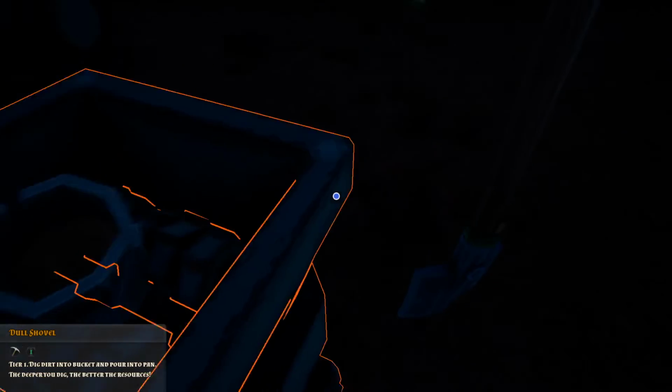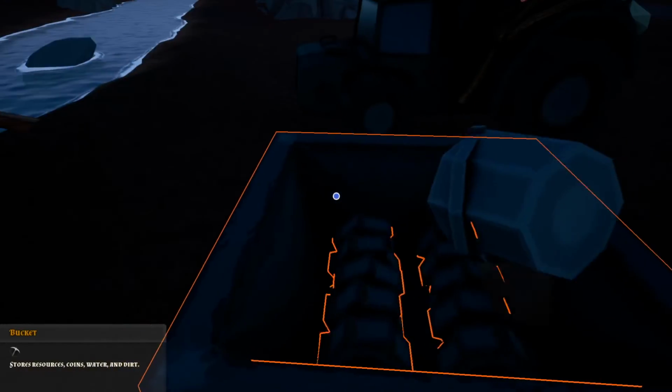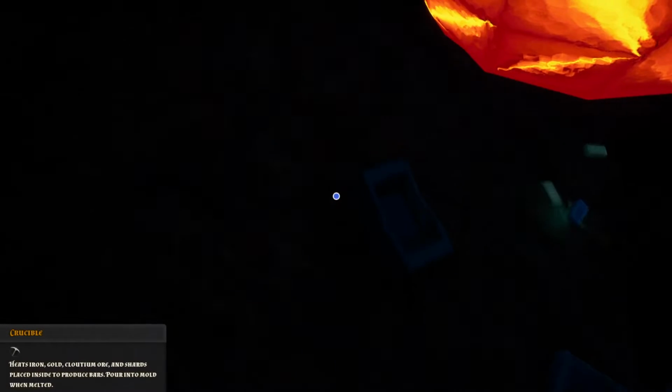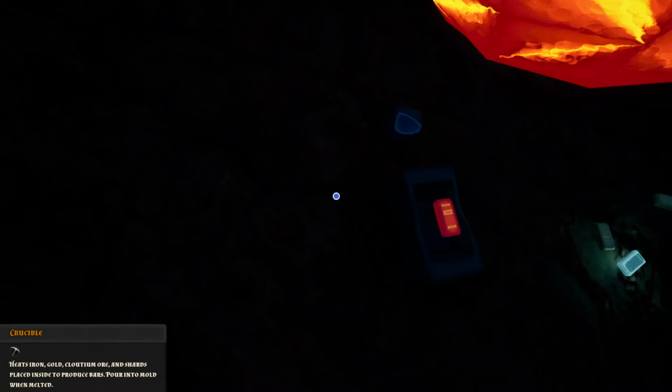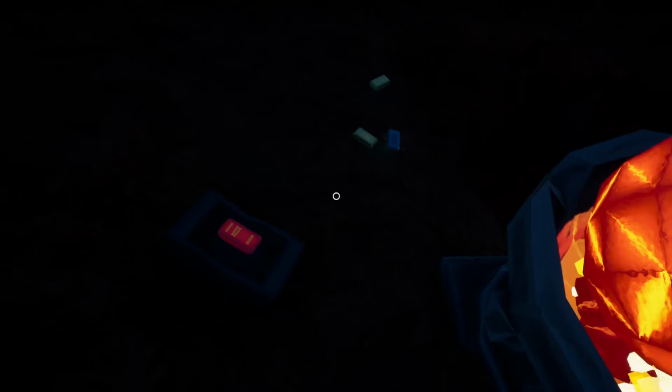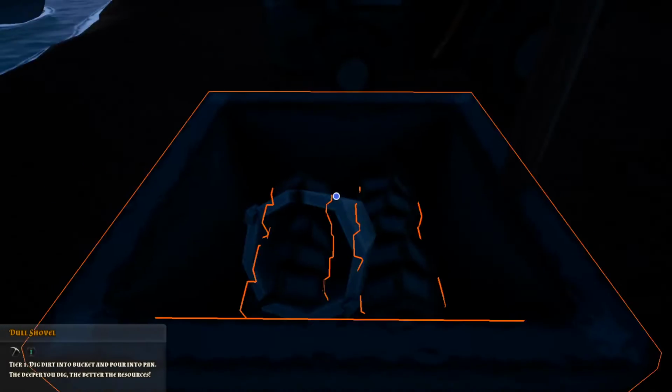What happens if I just have this one bar that has every single possible thing that can be combined? What are you? You are an iron bar. Cool. Okay. Oh, my eye hurts.